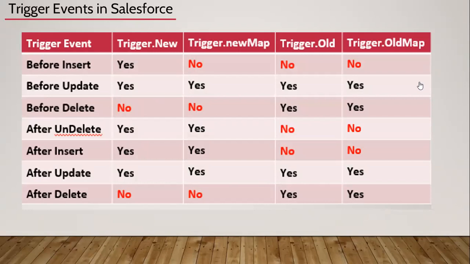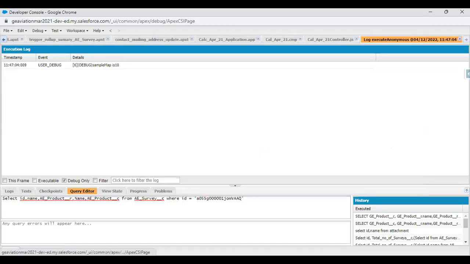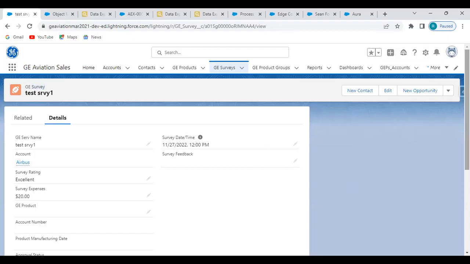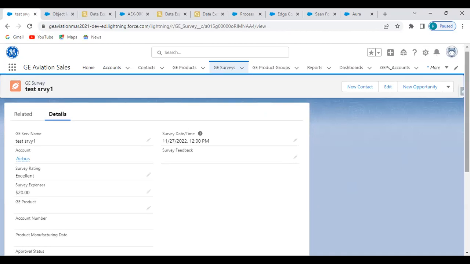So let's open this up. My requirement, if you see my screen, is that we have the survey expense field here.